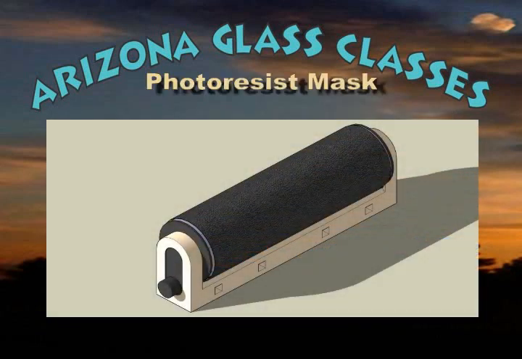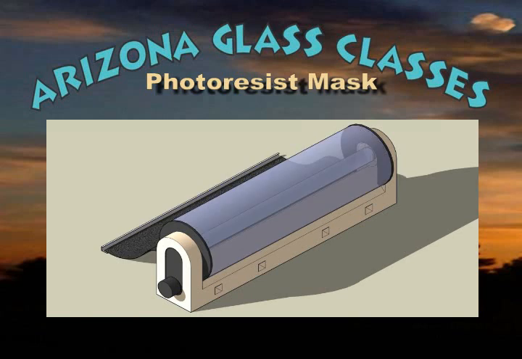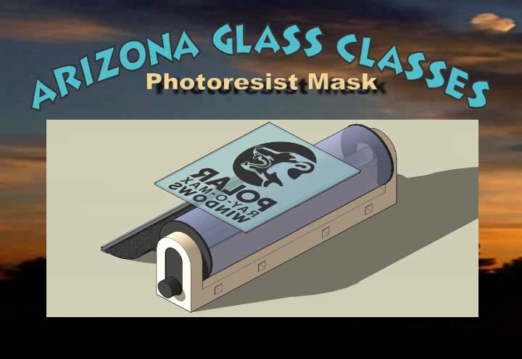Photo masks are created through a relatively simple photographic exposure process. With a photo resist mask, you are able to reproduce fine line detail with relative ease, including half tones. You can reproduce small text and fine line artwork. Photo masks can be created from raster or vector source graphics and are more commonly used for smaller items. Remove the cover of the ultraviolet exposure unit. A transparency or film positive is laid ink side up on the surface of the exposure unit. The black areas must not only look black to the eye, but held up to the light they must be dense enough to keep the light from passing through the black areas at all.